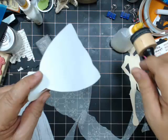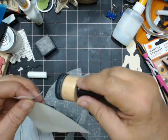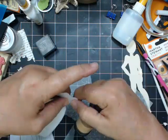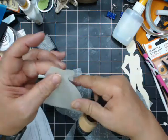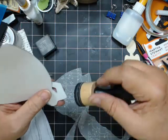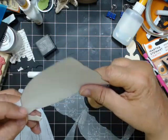And then on this side. And then you could do a whole bunch of things. You could put her off the shoulder or just make short sleeves. But I just did the long sleeves for now.